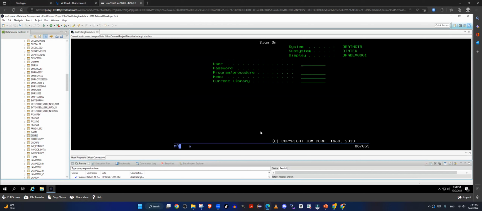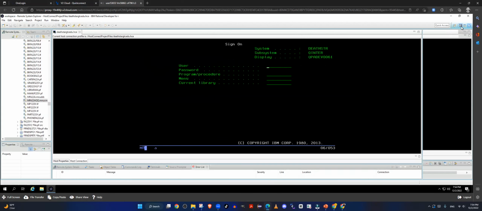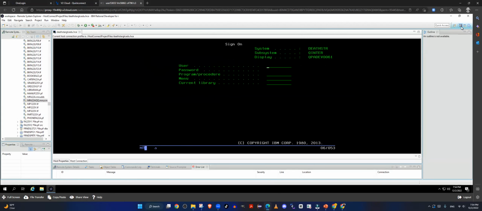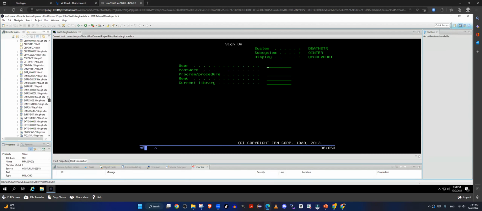Do all of you remember how to open green screen from within RDI? If not, I will show it to you again. First of all, you have to be in the Remote Systems Explorer. In the Remote Systems Explorer on the left-hand side, in the RSE pane, you scroll all the way to the top.